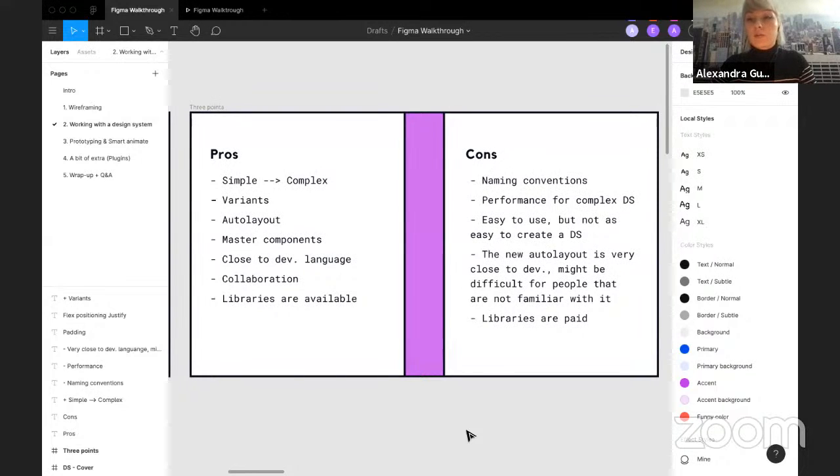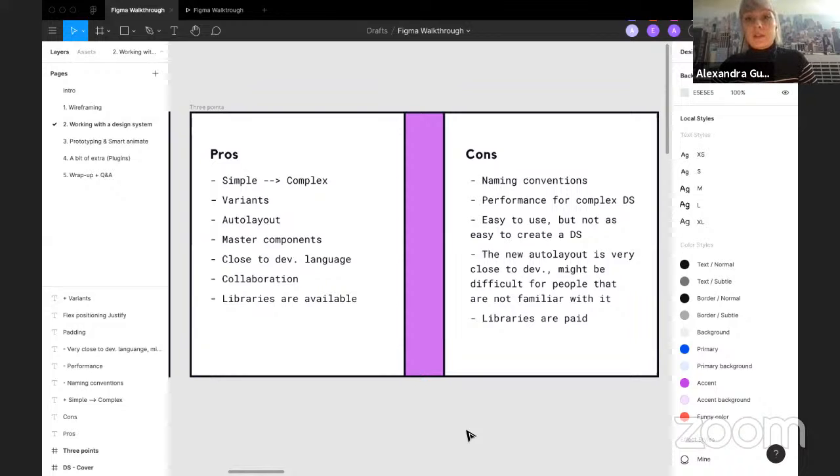They also have the auto layout now in place. I will get back to that in a moment. We're going to have a new exercise about that. It's close to dev language, so it's easier to do the handoff now, and I think it's the only software that gets as close to that as possible. Collaboration is also possible.